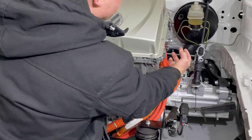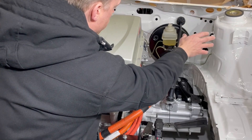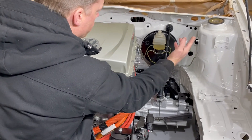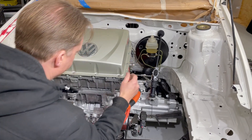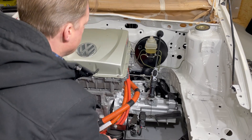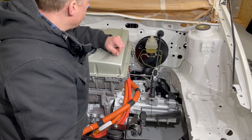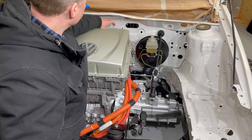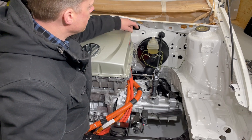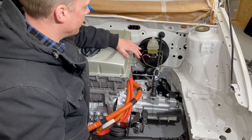I think I will have some kind of T-connector here so I can have my expansion tank on the original place where it should be, with some kind of drossel inside that pipe so I don't push the water back up to the expansion tank — I'm not sure if that will work, but I hope it will. I will also have a T-connector to this cooling system for the heating system, also with a drossel inside, so it doesn't pump the heated water into this cooling circuit.